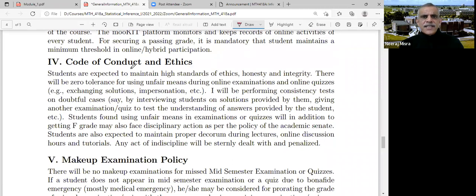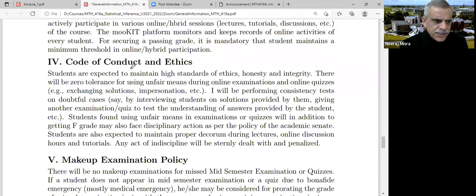Now then, about code of conduct and ethics, you all are matured students. You are privileged to have education in one of the premier institutes. Possibly not everybody in this country is as privileged as you. Now, once you are so privileged, you have a certain sense of responsibility. And that sense of responsibility has to be reflected through your code of conduct and ethics, which are expected in any premier institution like IIT Kanpur.